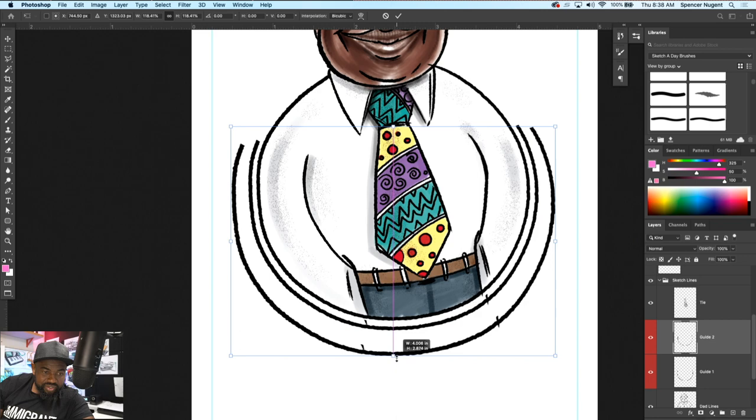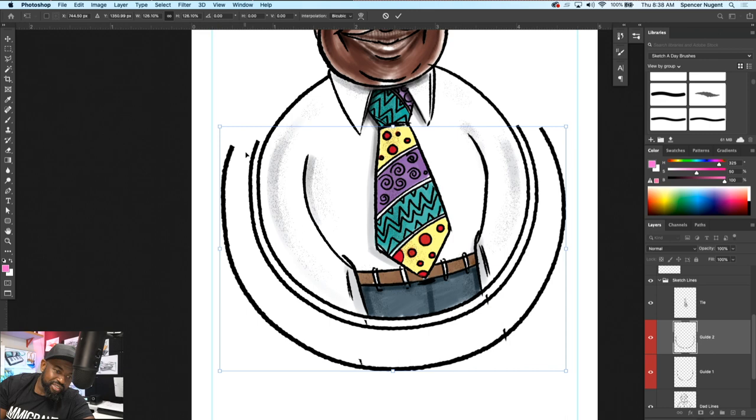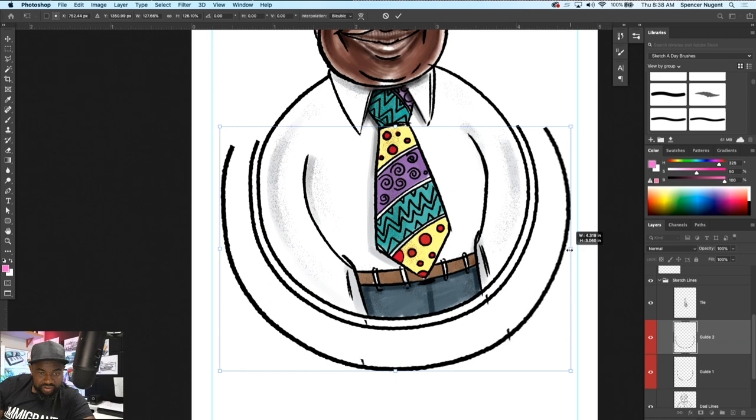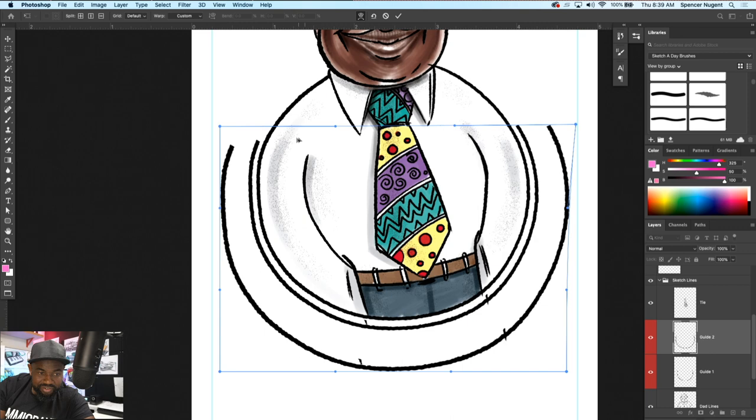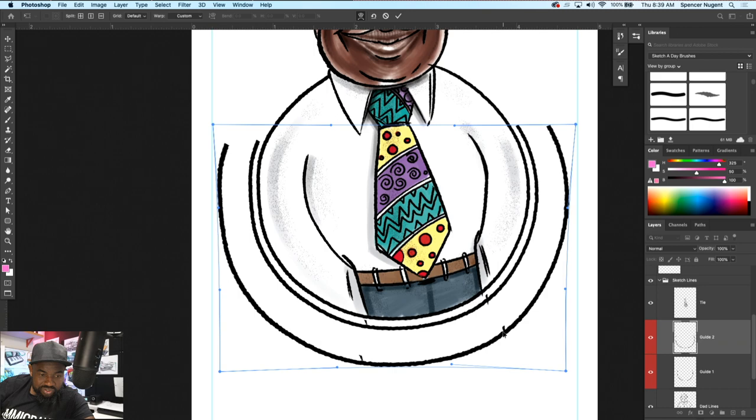And if we need to make some adjustments, you know, it looks like it's a little bit tighter on one side than the other. If you hold shift on the keyboard, it's going to allow you to asymmetrically adjust the shape of your object, and if you hold Alt, it's going to make that equal. Now remember, I also showed you guys this tool yesterday, the warp tool. So if I tap this tiny icon here, it kind of looks like a fan with a grid and a little curve underneath it. If I tap on that, I now have the ability to actually just click in here and pull things where I need them to be. Okay, and this is just a guide, so I'm not worried about this extra stuff here on these lines.